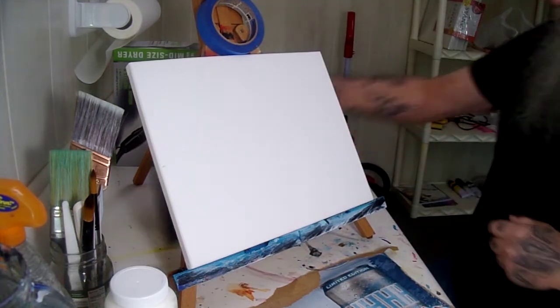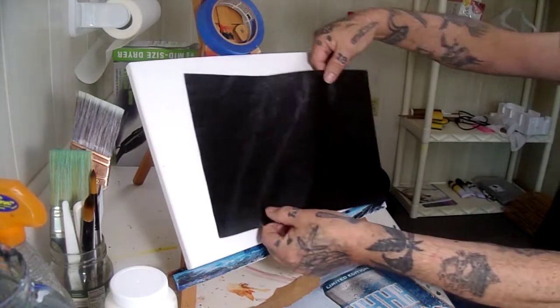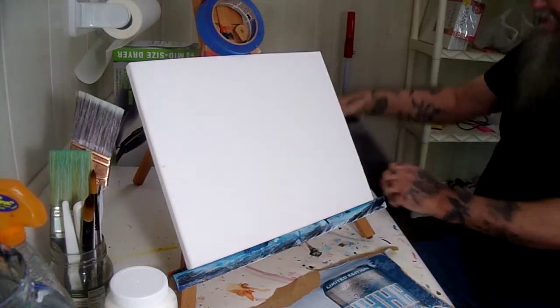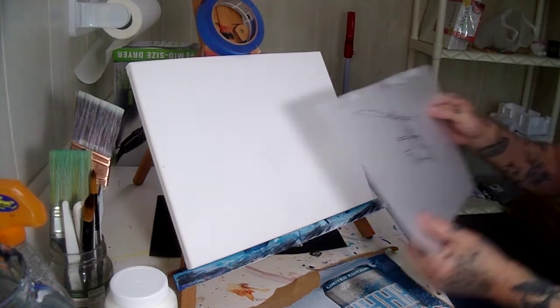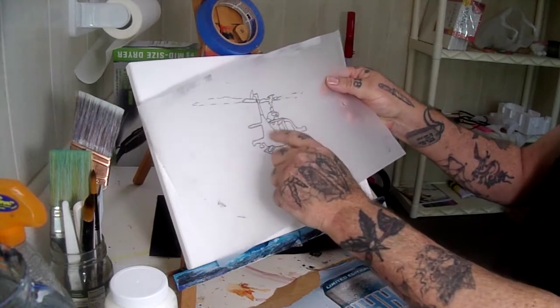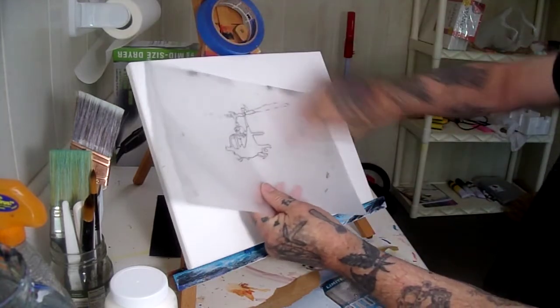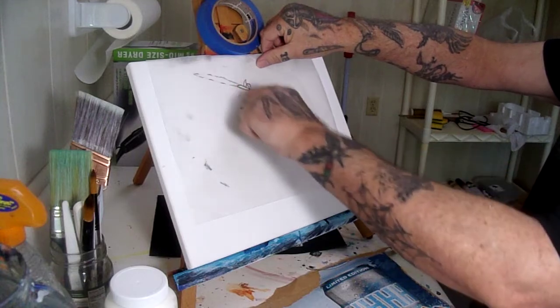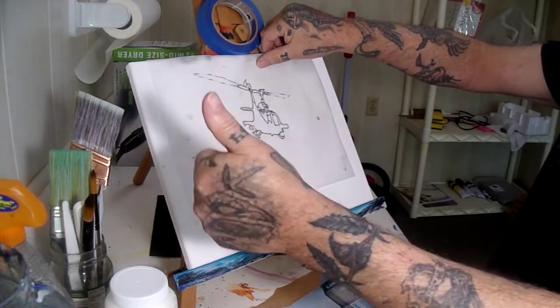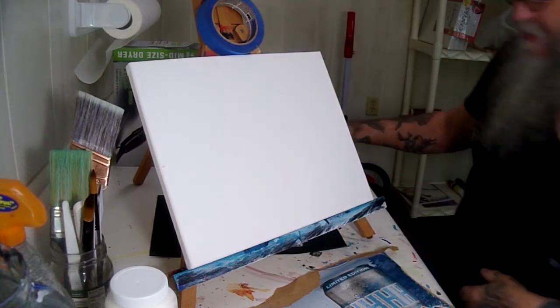And I got me some transfer paper like this. Still think there's some good on that one. That's the one I did my dolphin on. And if you don't have transfer paper, put this up against the window and scribble on the back side with a pencil. Then when you come back and tape this up to trace it, you just go over your outlines. Boom. You see what I mean? Just like that. That's how it's going to work. Okay?